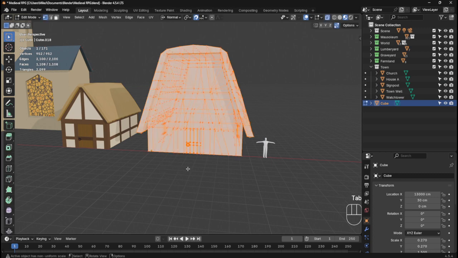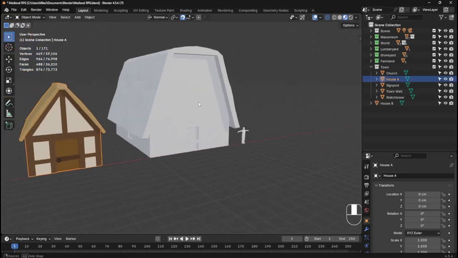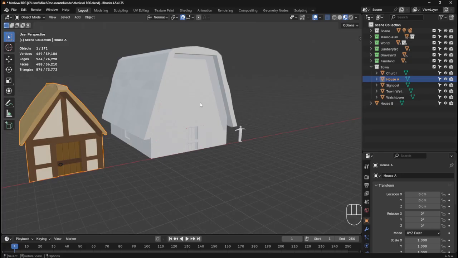There's a lot more detail in the woodwork compared to timber frame of House A. So this is going to be interesting. But I'm very happy with it. I think it looks pretty cool already. So we're just going to go with the same colour scheme. We're going to keep the town looking similar. Different house variants, but consistent colouring.